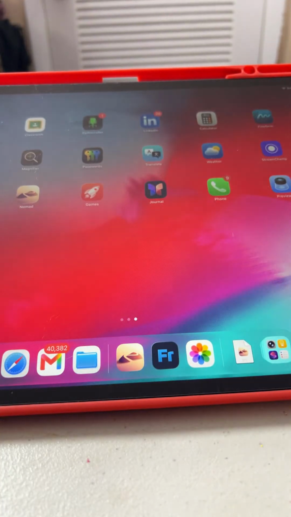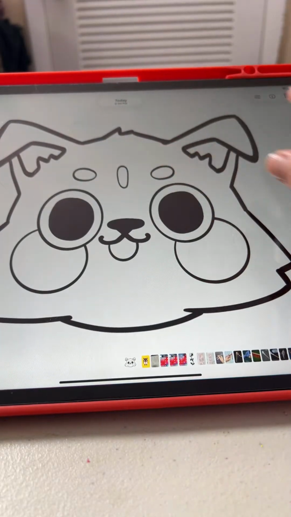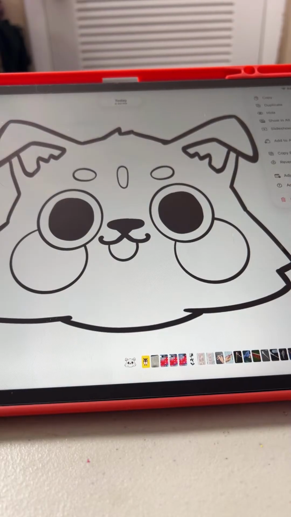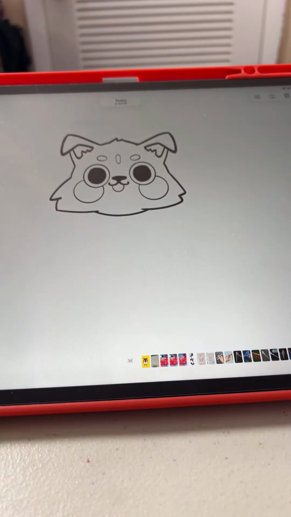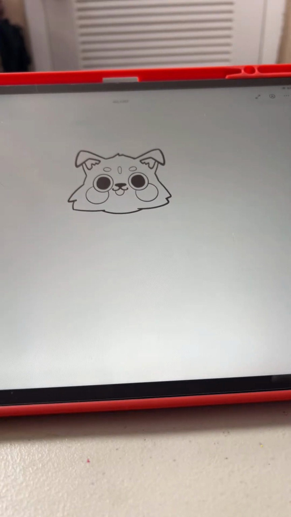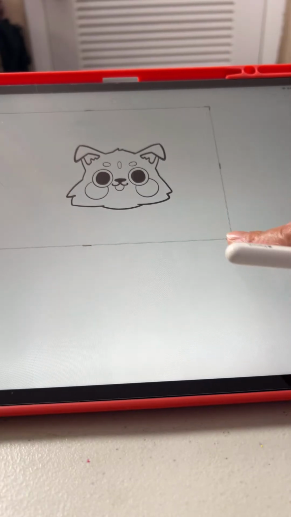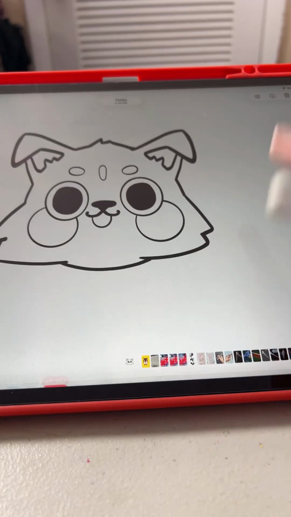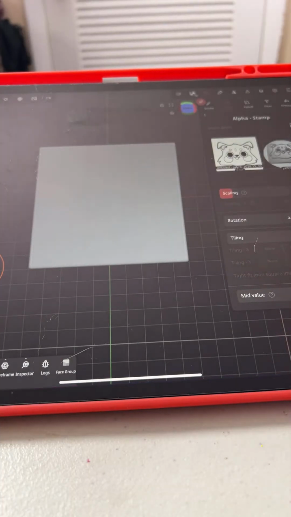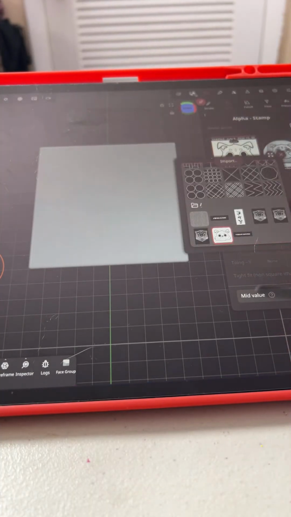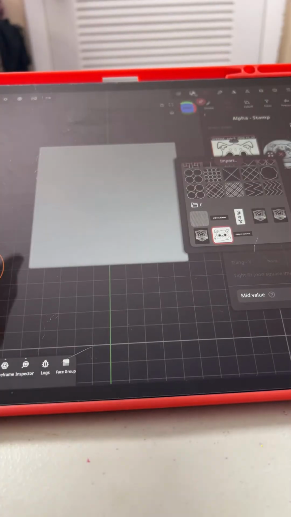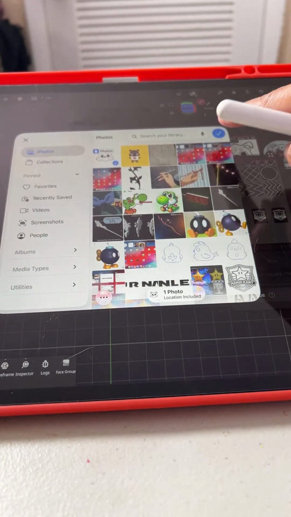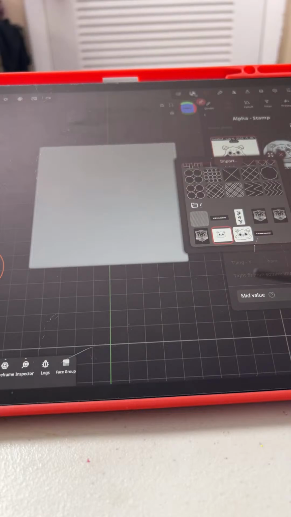Okay, I'm gonna redo this, and hopefully I don't die too much because the battery is almost gonna go out. Okay, how to go? Revert to original. Okay, there we go. I'm gonna crop this out. Crop. Okay. Have it like that. Check. Okay, great. Back to my Nomad Sculpt, and then back to import photos. Importing that dog right there.